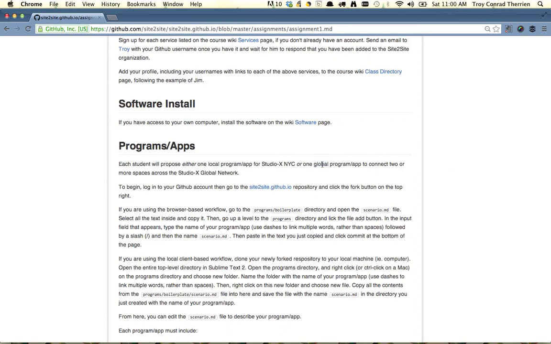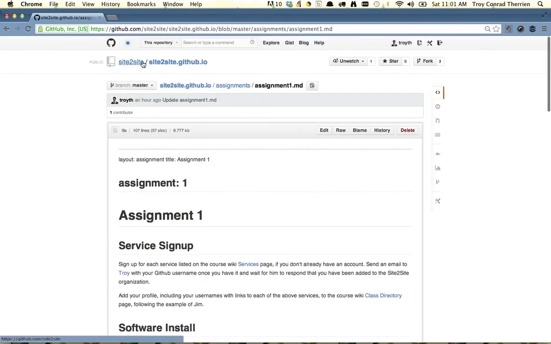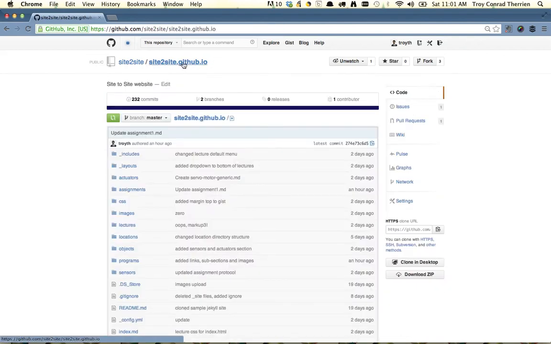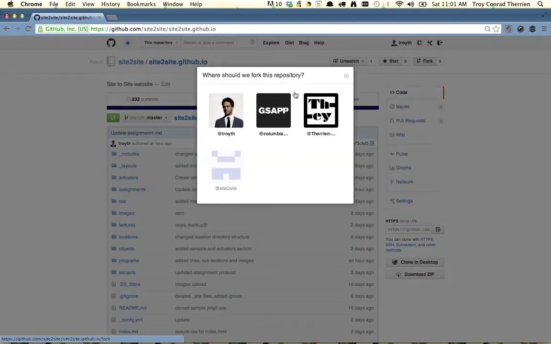So the first thing we're going to do to be able to do that is to fork the site-to-site.github.io repository, which is basically going to give you a local copy of it that you can start making changes to, but it'll always be linked back to the original. So it's not a regular copy where you make a copy and you run with it. A fork actually keeps the revision history. It remembers that it was part of an original project, which is this project here, site-to-site/site-to-site.github.io. So let's go to site-to-site.github.io by clicking here, and we're going to click fork.